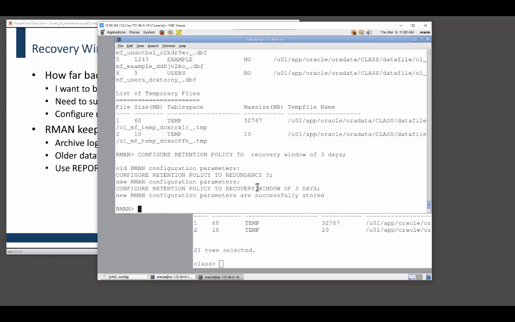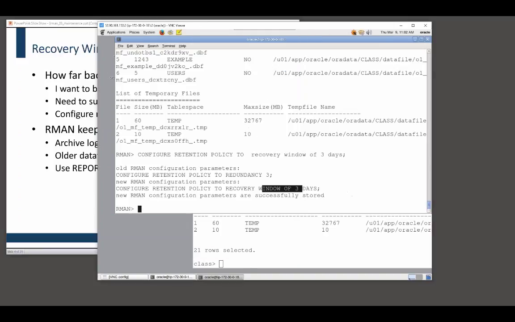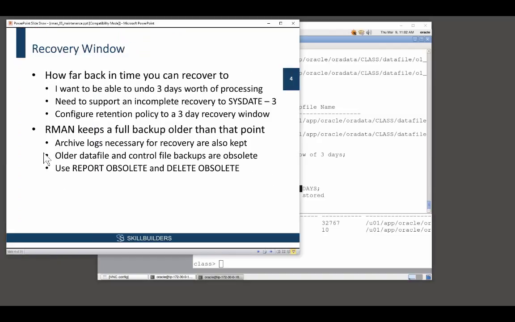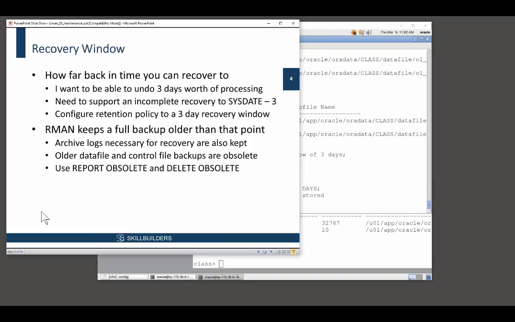What that means is Oracle will now be attempting to keep one full backup, level 0 or full, that is at least 3 days old, plus all the archive logs or incrementals needed to recover it to any point in the last 3 days. Older backups are considered obsolete, provided you've done another full or level 0.